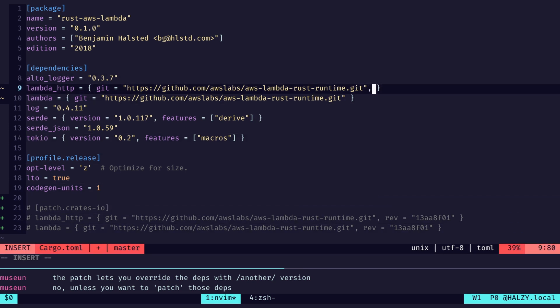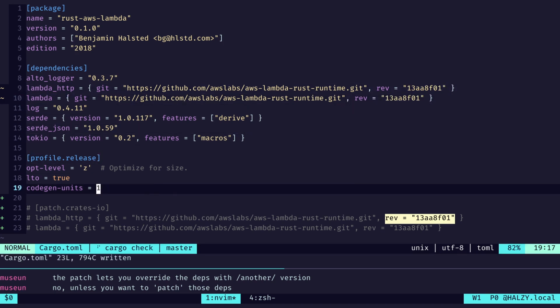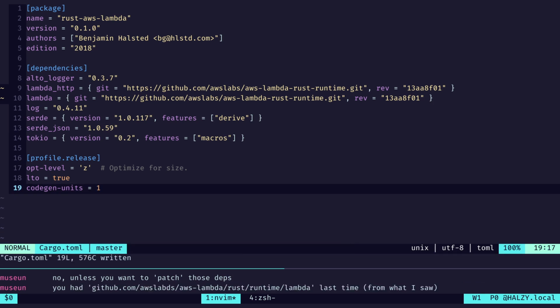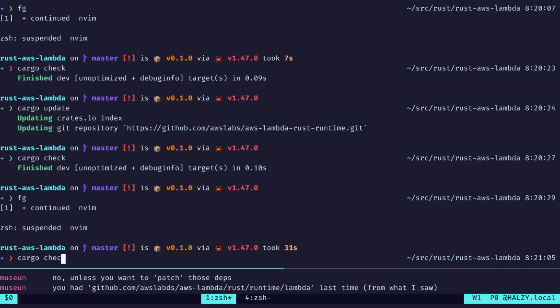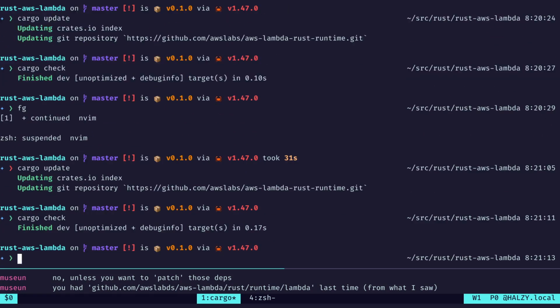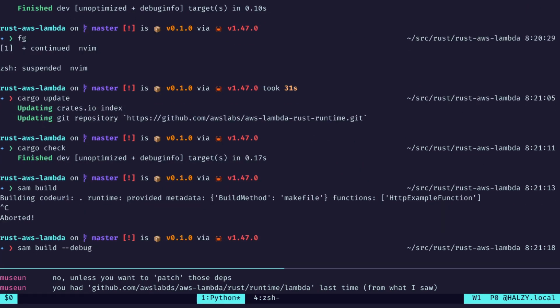Well, I guess they don't technically exist on crates.io, so the patching isn't all that helpful. But this config is. Okay, so we got that. Cargo check. No, update. Check, we're fine, good. SAM build. Debug.